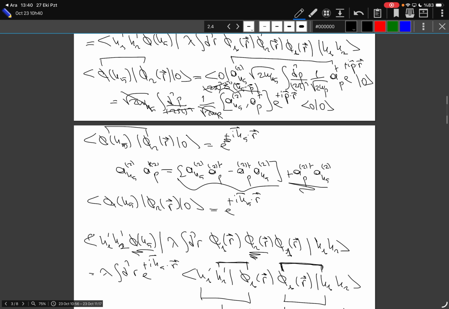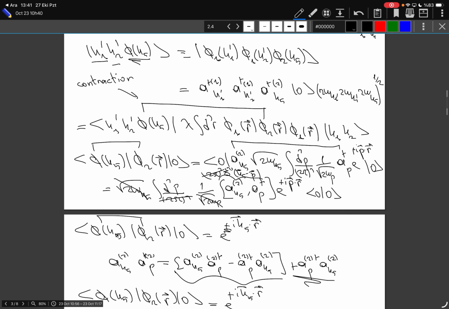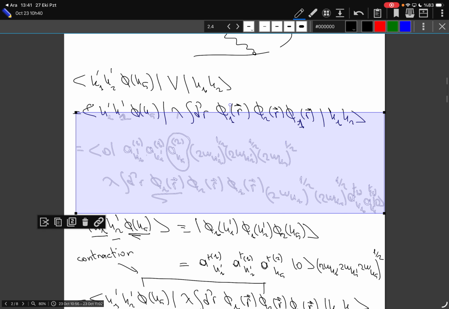Basically, the idea of calculating each one of these diagrams is you write your states explicitly in terms of the creation operators, and then when you write your matrix elements over here, in terms of a matrix element of the vacuum, you just try to move all the creation operators to the left and annihilation operators to the right, because the annihilation operator acting on the vacuum from the left gives me 0, or a creation operator acting on the vacuum from the right also gives me 0.